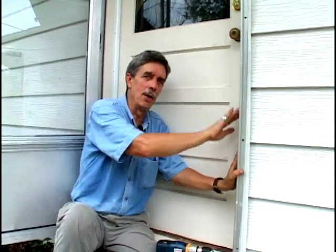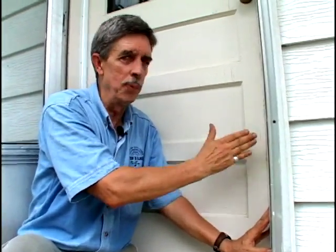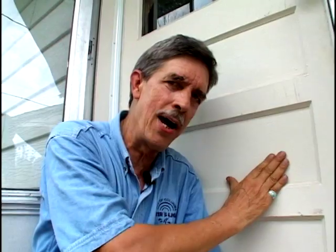Now once you have your weather stripping set up close to the door, you want to go ahead and tighten all those screws, and if over time this gets a little bit out of adjustment, the thing that's nice about this strip is you can loosen those screws and readjust it. This strip will last you many, many years, helping you keep your conditioned air inside and the weather outside. And that's what we like to do at Conservation Tips, is help our community conserve and you to save money.